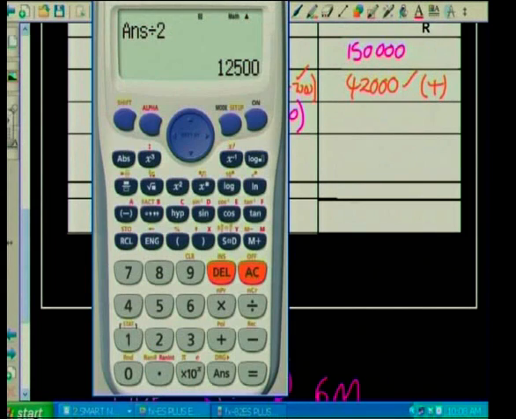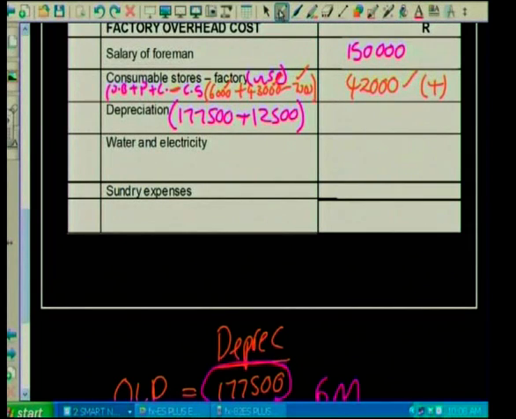Okay, so my total depreciation plus 177,500. If I just add up those two amounts, guys, I'm getting my total depreciation of 190,000. So let's fill that in, 190,000. Again, people, bracket work is absolutely important, because if I've made a mistake in terms of my 12,500, I can be assured of getting 1 mark at least for my 177,500.